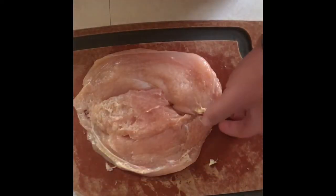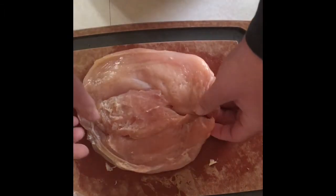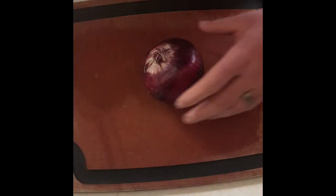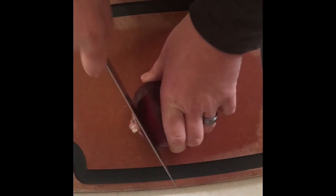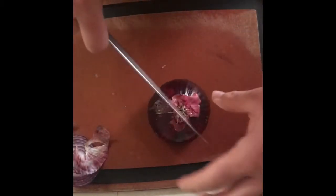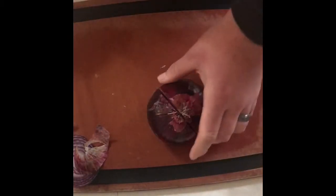Alright, now that they're pounded out, I'm gonna move these out of the way and then start on my filling, which is gonna be goat cheese and red onion and spices. Guaranteed to be phenomenal. For the stuffing, I'm gonna need red onion. I'll only use half of this onion, slice it thin, saute it and mix it with my goat cheese.